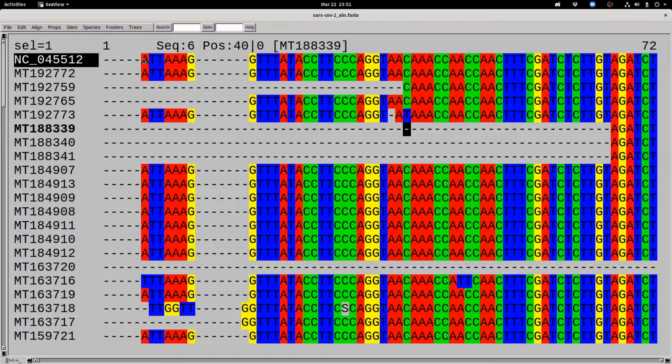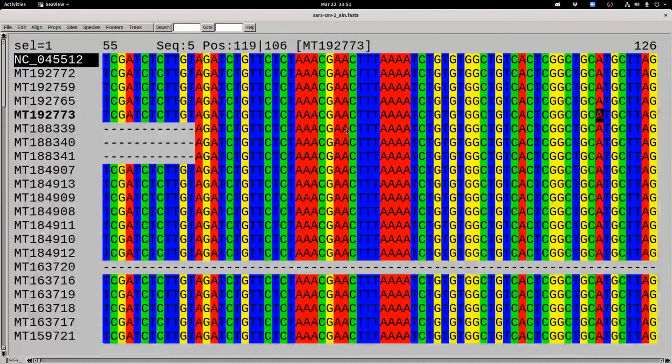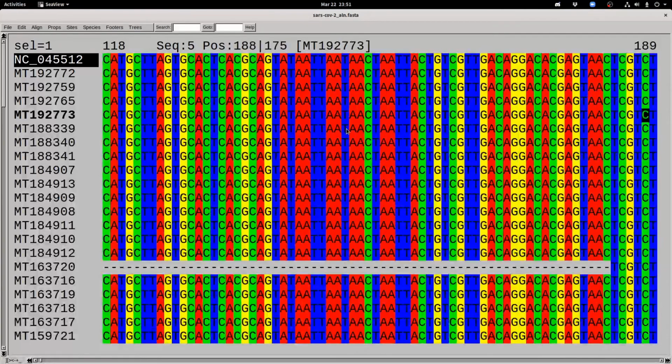In this format, every nucleotide has a color: A's are red, T's are blue, G's are yellow, and C's are green. So it quickly allows you to see patterns. What the alignment did is take our real data, our nucleotides, and add gaps such that we have similar patterns in our sequences.